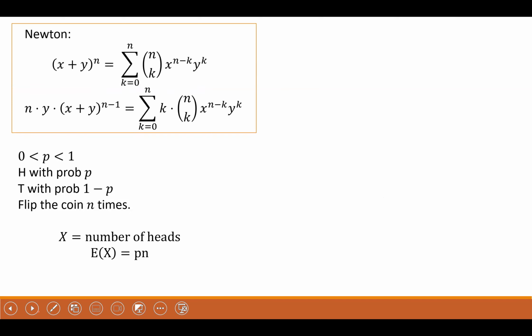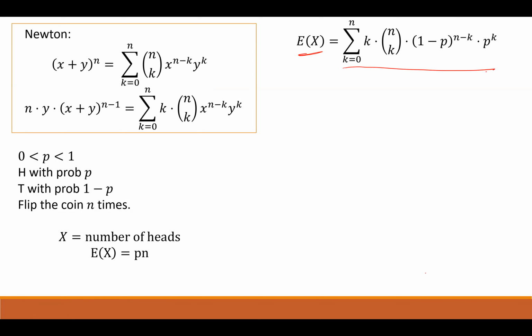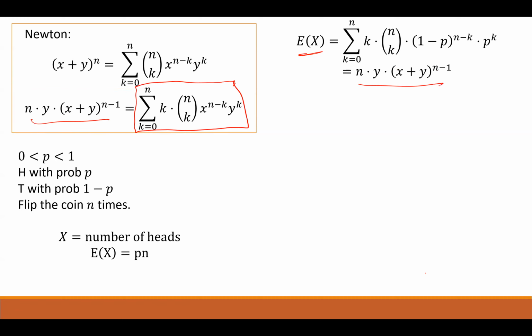Okay, so now we have another tool in our toolbox. We still want to solve our original problem, which is this. The expected value of x we determined to be this expression. I have now this, which looks the same if I substitute x and y with p and 1 minus p, right? So this is my closed form, so I'm going to write that down as an intermediate step and then say, well, which of these is p and which is 1 minus p?